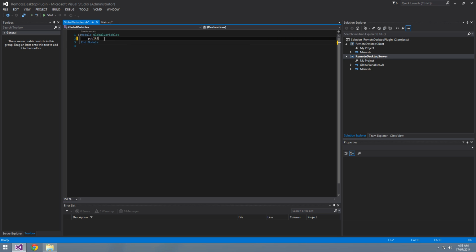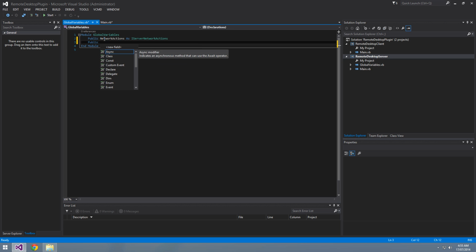I'll go ahead and do that now. So we have iServer network actions and public iServer, just server GUI actually, as iServer GUI.